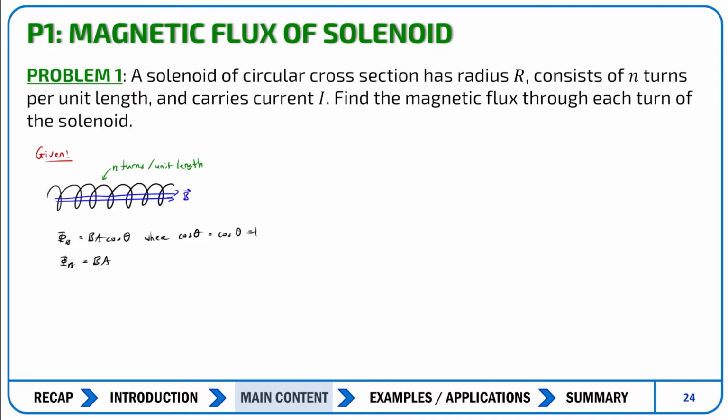So same as when we were analyzing electric flux. Now that we have this, we can solve. A solenoid field is given by B equals mu naught n I, as we did last chapter. Now the cross-sectional area is A equals pi r squared. So now I have the total flux being equal to mu naught n I pi r squared. And that is our answer for magnetic flux through each turn of the solenoid.